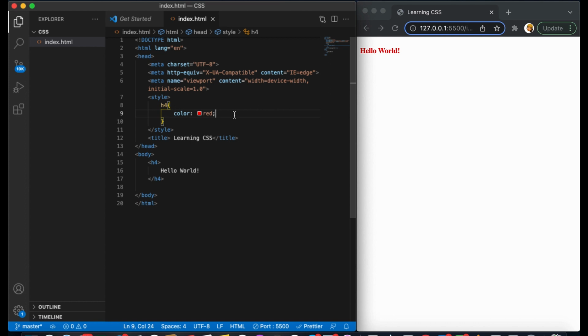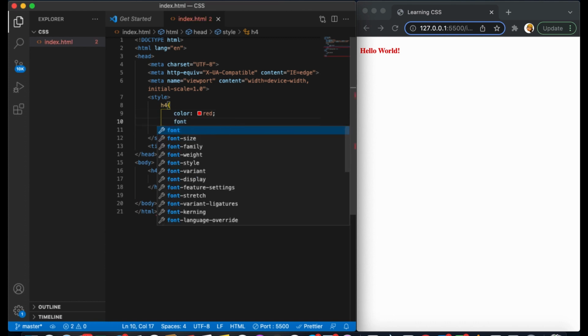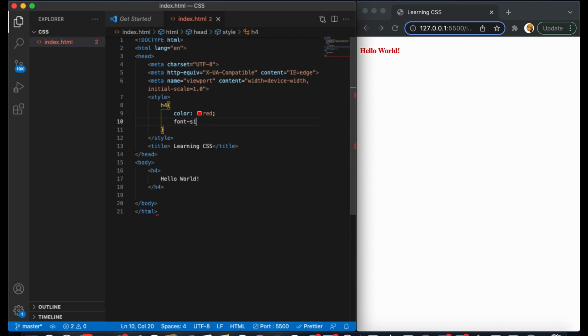Now let's have the font size like we did, 3 rem. Like I said yesterday, please do not forget that you separate your property from your value using the colon, and you close the whole declaration using the semicolon. If you don't do this, you are going to get an error. For example, if I clear out this semicolon, my styling will not work. So it is very important that you know all these things and follow them to the T.